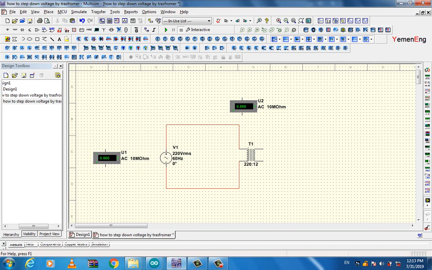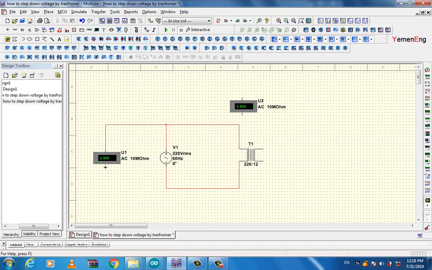Now you can connect the voltmeter to the source. Connect any pin of the voltmeter to any pin of the power source, just like this. Connect the other pin of the voltmeter to the other pin of the power source, just like this.